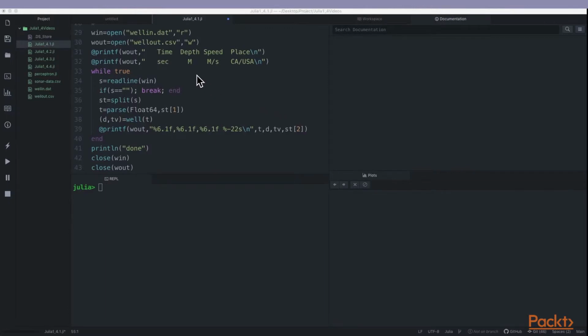Okay, this time we're going to take some well data. Well, actually, it's pseudo-well data. I was going to say that we went out and had a bunch of people go and measure a bunch of wells with a box of rocks and a stopwatch, but that's not really the case. But we have some data that pretends to be that, and it's called well-in data. So let's take a look at that.